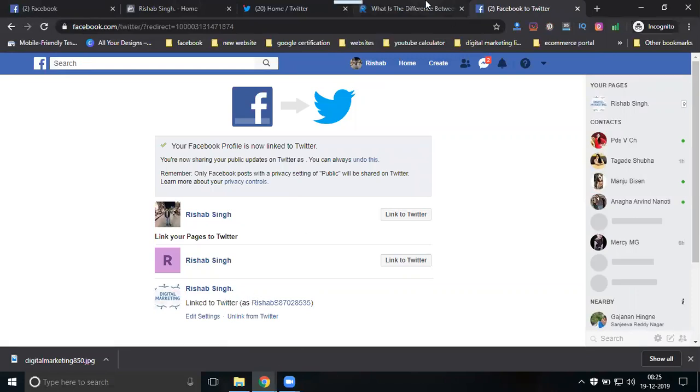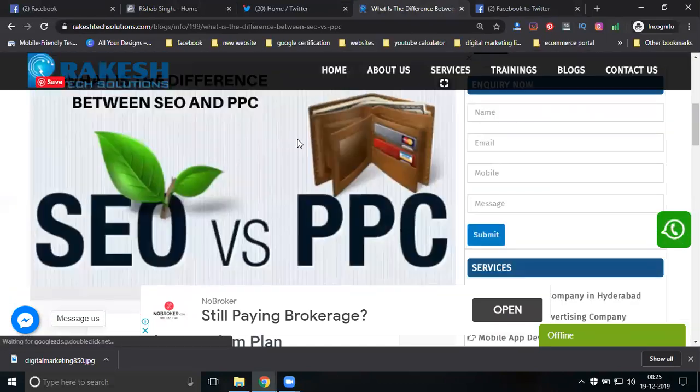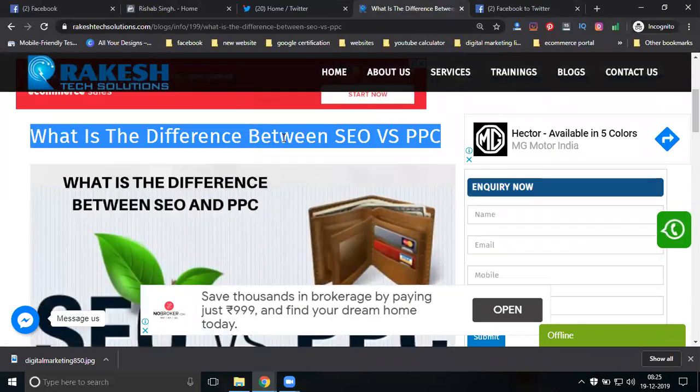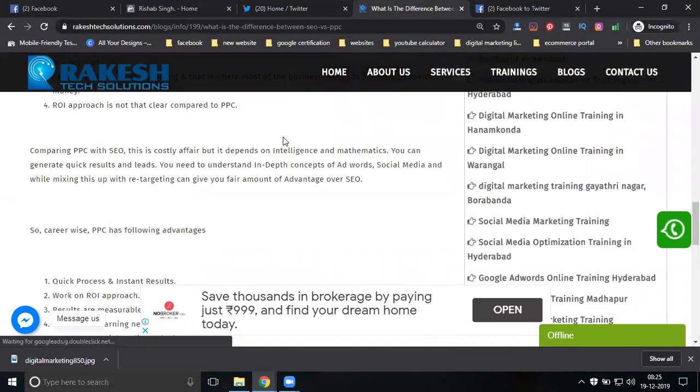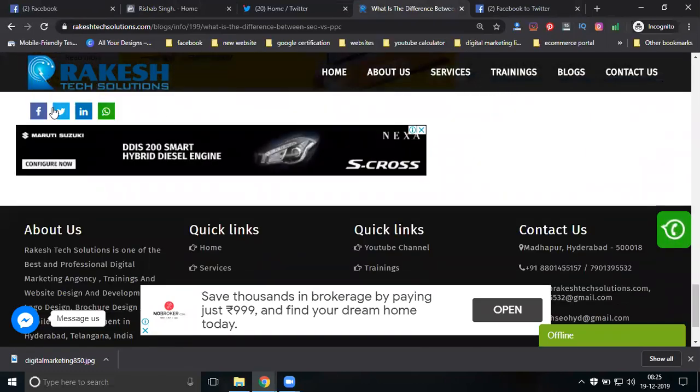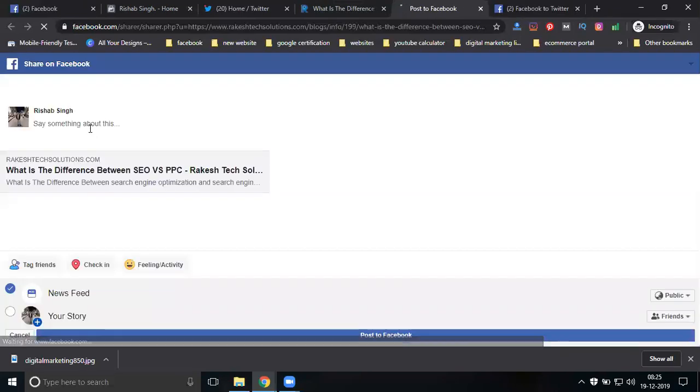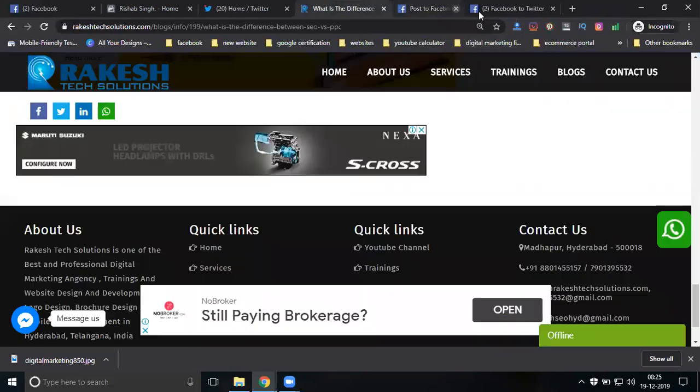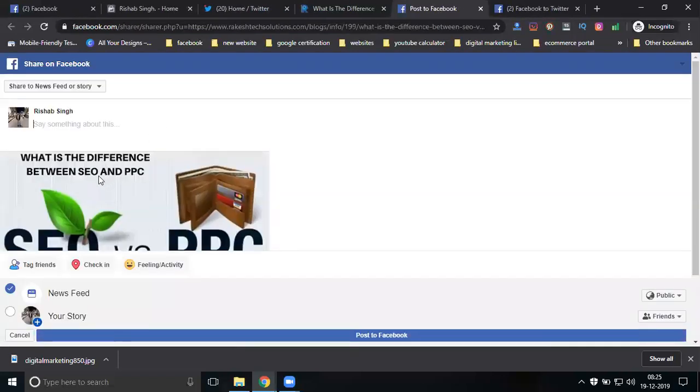Now, coming to your website, I'm selecting this option. Select here. Click for where? Facebook. Where am I sharing? Facebook. Where do I have to show it? Twitter also. When I share the link on Facebook, it automatically shows on Twitter also. Now I can come into this. Once I select it, an image is compulsory and mandatory.